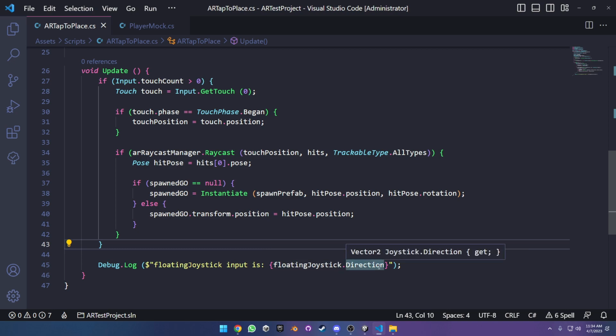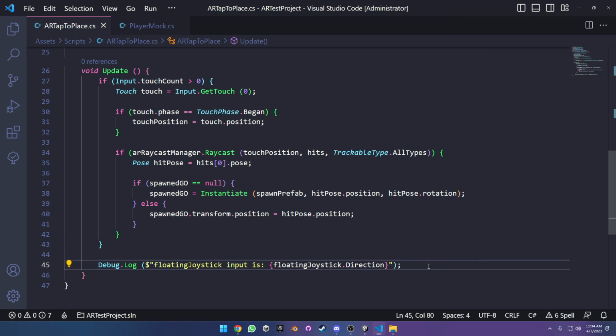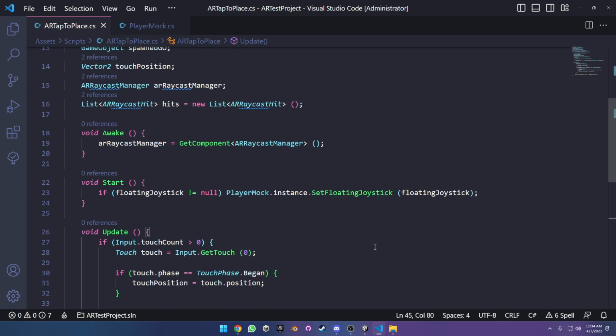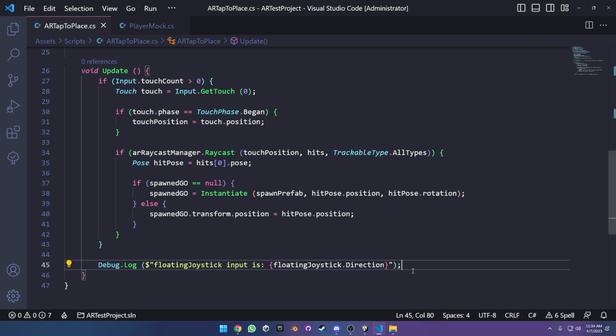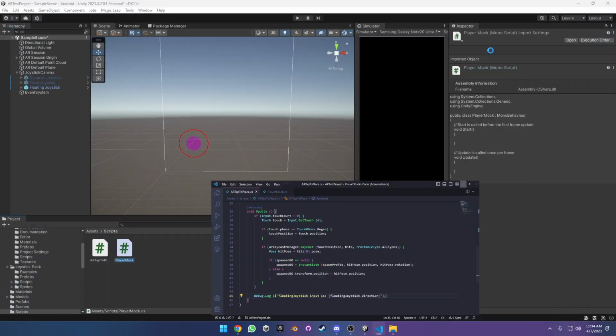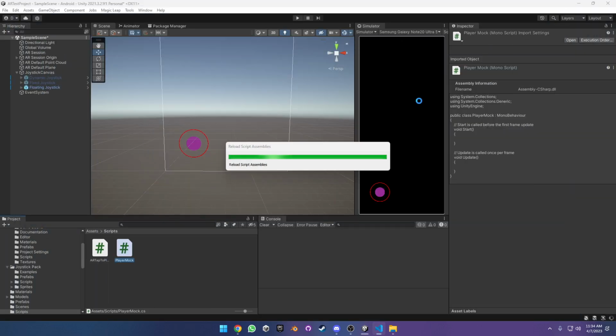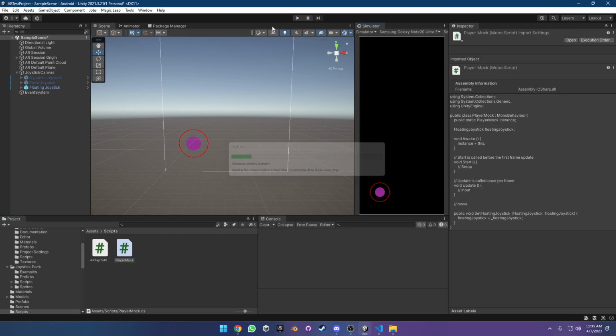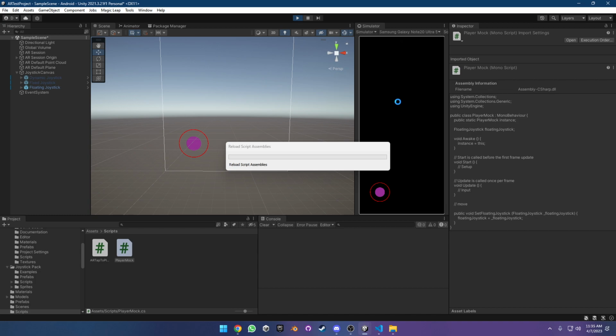So direction is a vector2. So vector direction will just be the vector2 for x and y, whereas horizontal and vertical will be the individual axes. So you have control over that. You can also use this in some weird ways to detect tap input, I guess, but that's pretty weird. Okay, let me just do this. So we already assigned it. So I'm just gonna use it.